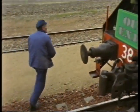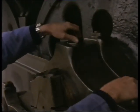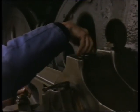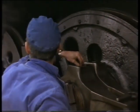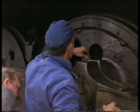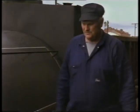The normal running maintenance that we carried out was checks on oil consumption in the bearings and the coupling rods, just to see how far we could go without having to add oil. Oil cup caps were removed at every opportunity to see how the consumption would be. We didn't add any oil at all to the rods from Broken Hill to Port Augusta, and we still had ample left in the bottom of the oil cup when we arrived at Port Augusta, so it was pretty good as far as the oil consumption was concerned.